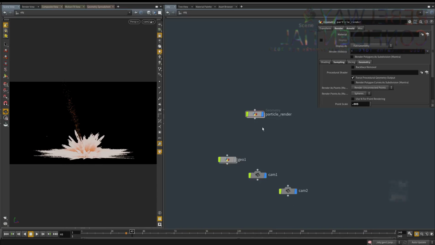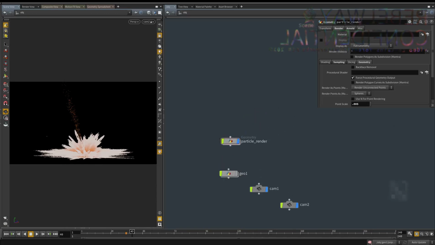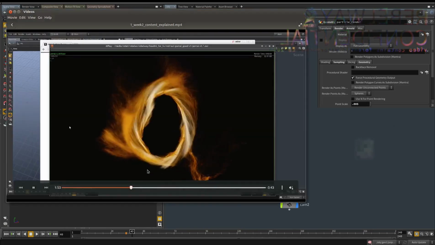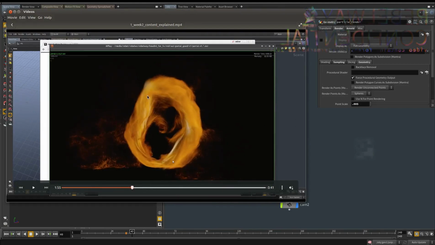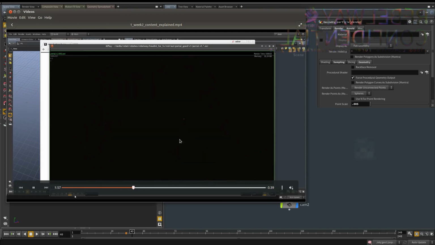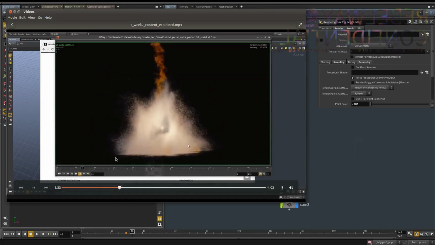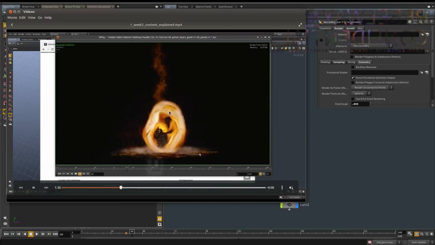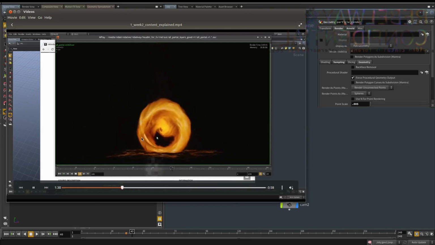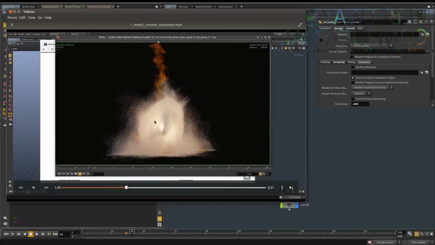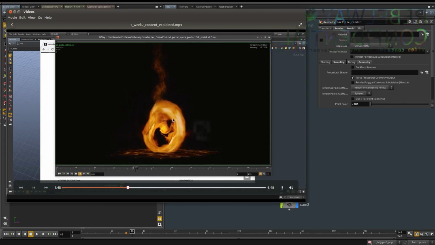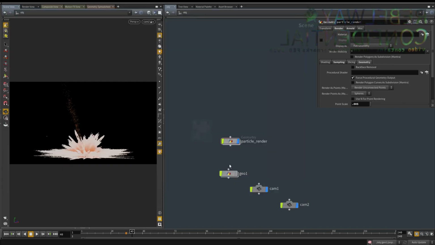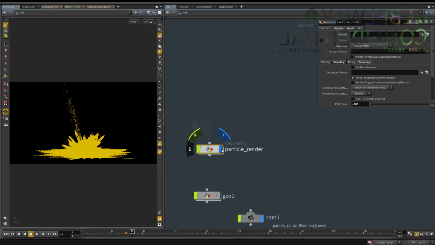Now for that effect, you guys can check out the video in more detail, but you see a lot of layers moving within the same flow. This is not a single element. There's a lot of details inside this. You can see it starts disturbed, and then over time it gets more and more perfect, and it starts swirling and attracting points toward the center. So it's a whole system working together to create that.